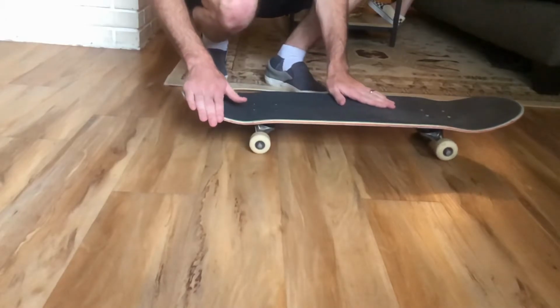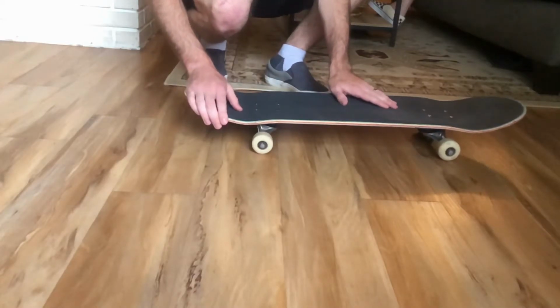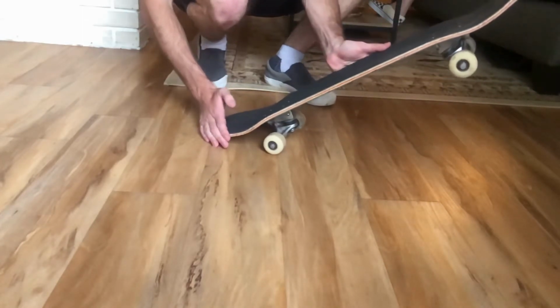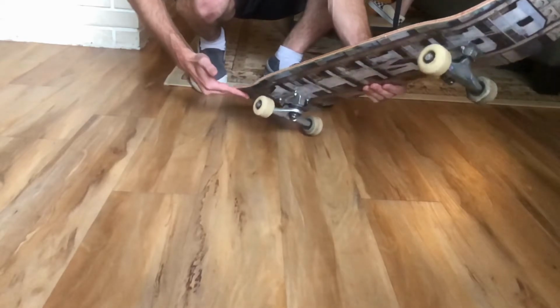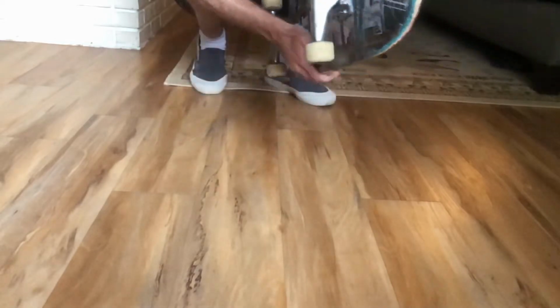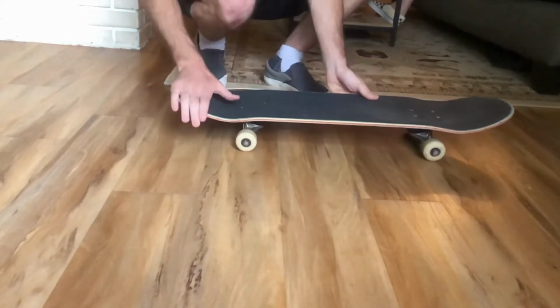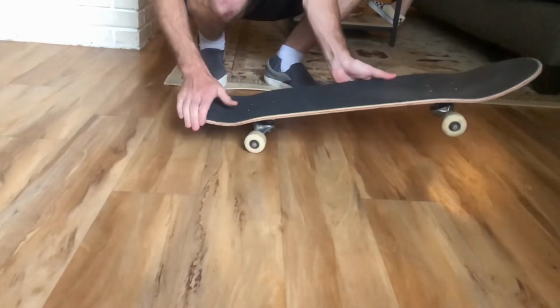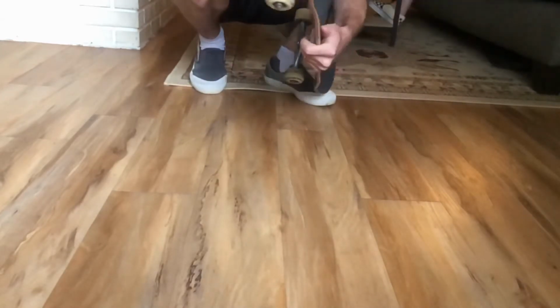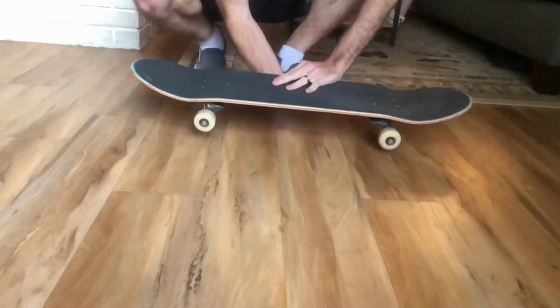Like I was saying, try and think of it as if you're grabbing the edge of the tail with your toes and then throwing the board forward or slinging the board forward from the edge of the tail where you're grabbing it. It should feel almost as if your toe is getting a little bit underneath the board and you're sort of underflipping it a little bit.